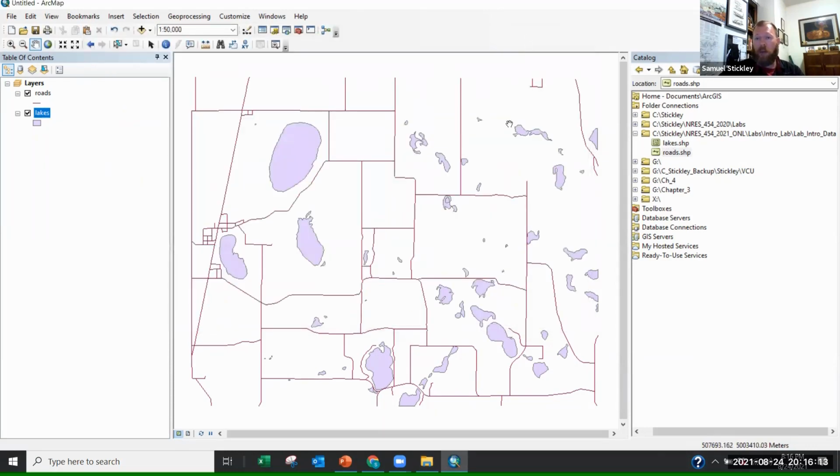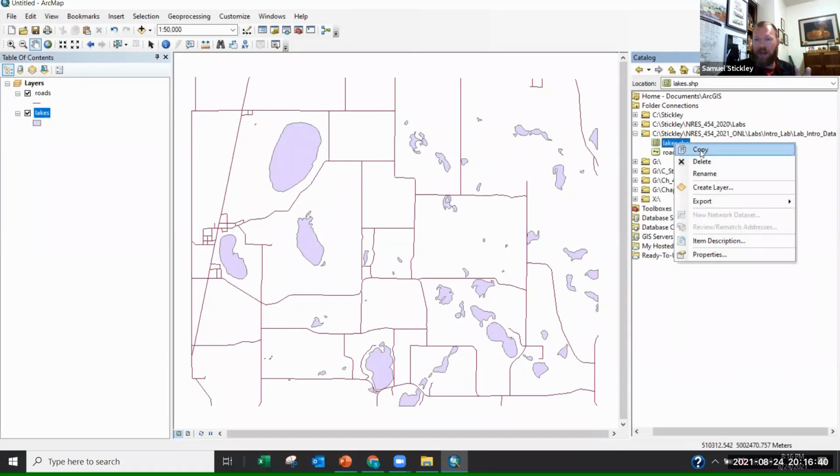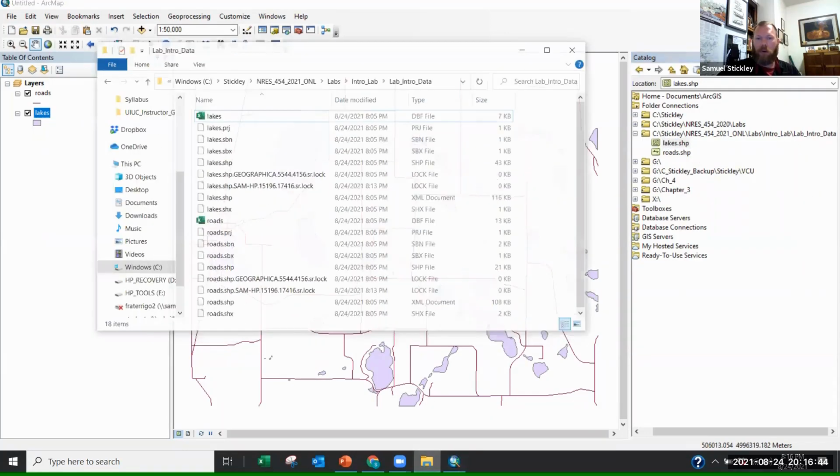Now, to that point, I want to make another point too. Again, I know this is a lot of information, but you'll slowly start to get this information over and over again the next few weeks. Two important aspects to think about are the table of contents and the catalog. The catalog is the data connected to your folder. So don't follow along with me on this, but if you were to right-click that data and delete it, that will permanently delete the data from your folder, okay?